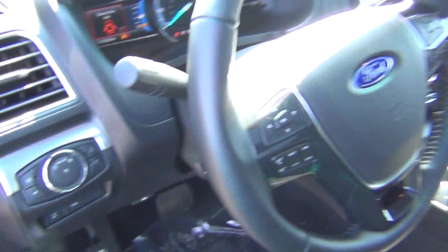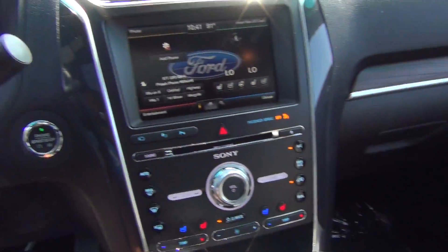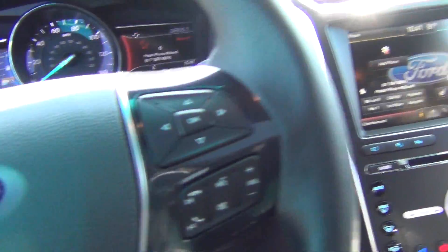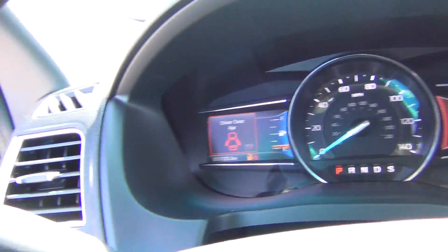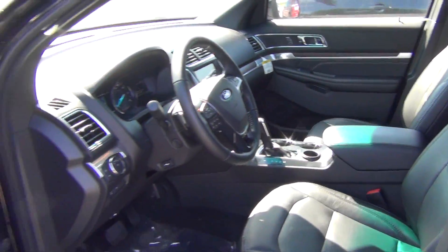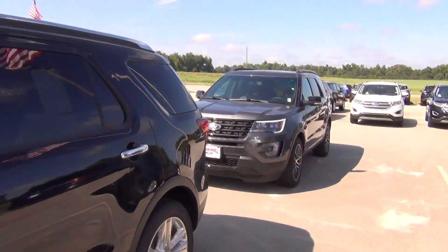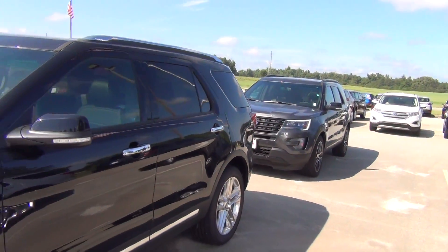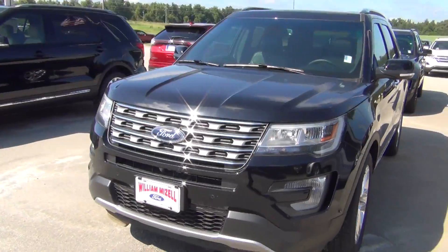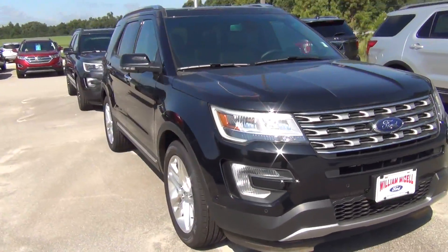There are all the same options in the front. With the Limited, you get to choose whether you're on a four-wheel drive or just a front-wheel drive. Like I said, I just wanted to give you a quick overview of the two vehicles — to show you that they are exactly the same besides the name on the front. That Sport is going to have that extra horsepower because it does have that EcoBoost.